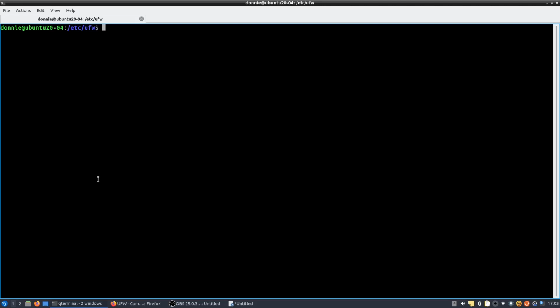20.04. Now, let's go over here to 22.04. Now, 22.04 runs nftables as its backend instead of iptables. And iptables, of course, has been around for a very long time and works well, but nftables works even better.